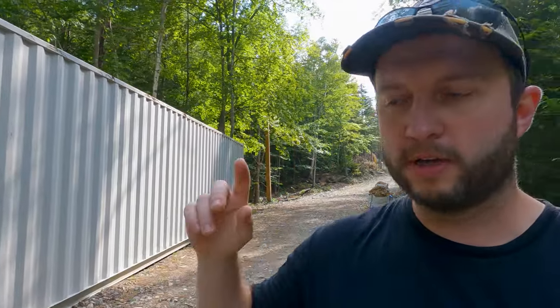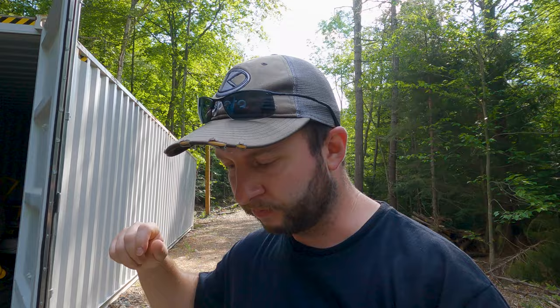Once I've done that, I'm going to remove the chipper from the back of the tractor - we used that last week. You may remember when we had the electrical poles in, there were still some trees that needed taking out. This area behind me - we cleared some more trees in the last week and we have more to go, so the chipper will be going back on soon. But I need to take it off because I need to head up top - we've got about another 15 stumps taken out by the excavator that we need to take back into the forest. I'd rather not have the chipper bouncing around on the trail.